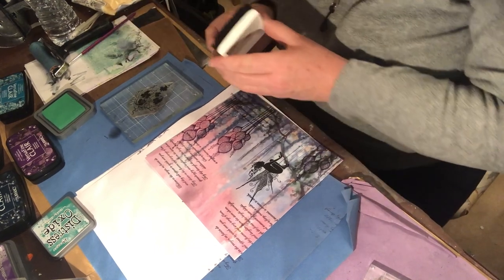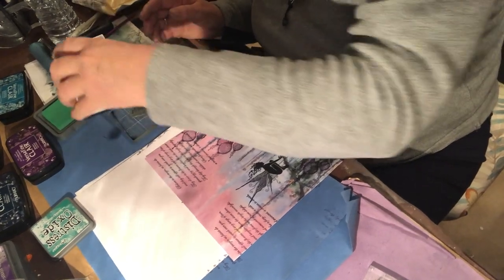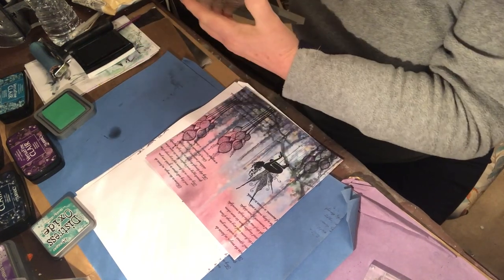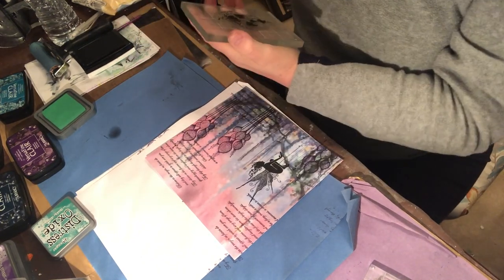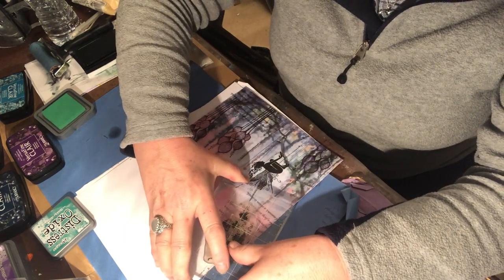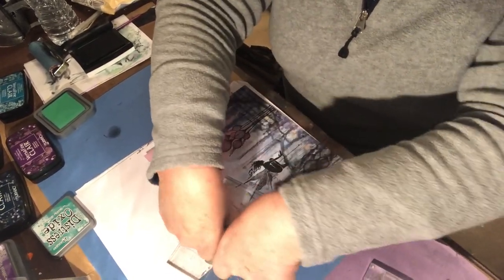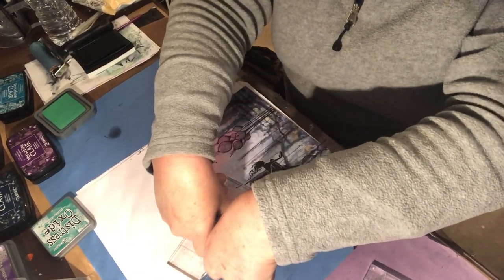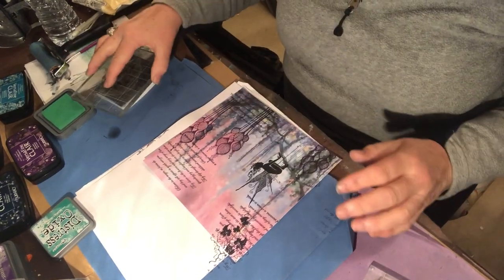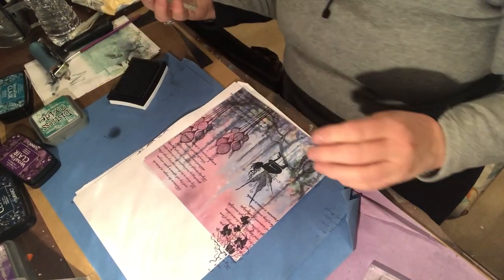Lovely stamp — there's quite a lot of detail in the ivy. It gives that nice feeling that you're looking through a swamp and you want to move the ivy out the way to get a better picture. It gives you that feeling when you drop it on, and they don't all have to be at the same height and the same angle. You can twist it, shorten it, lengthen it — ivy drapes over all tree branches and forests.